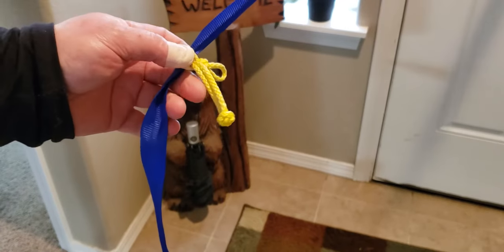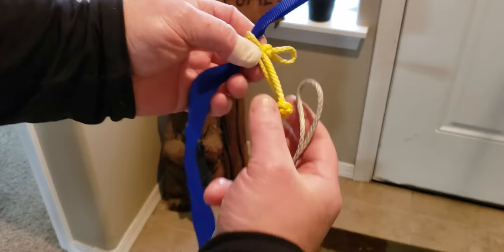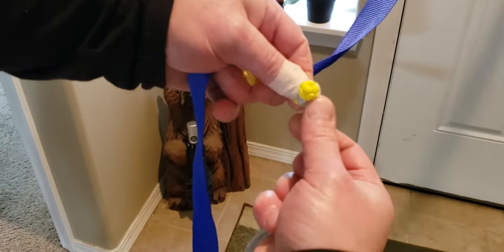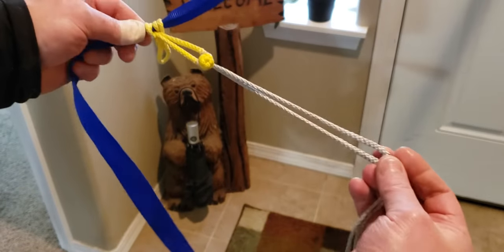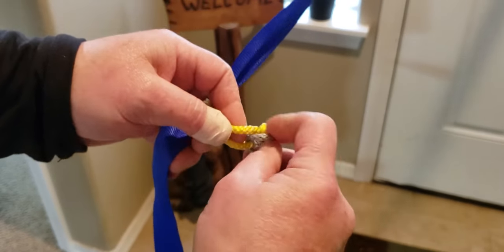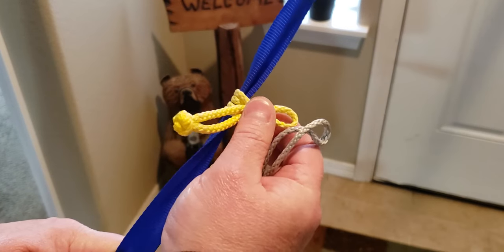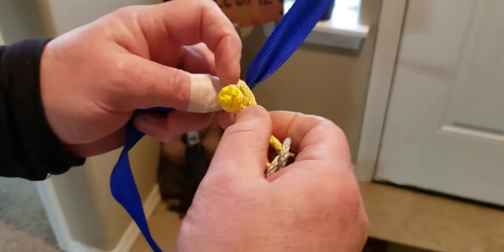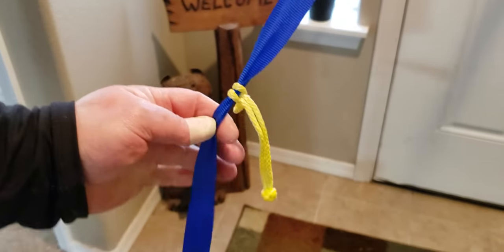The connection to the hammock is done with the soft link. This is much like my improved Beckett hitch or soft buckle suspension. Here I am soft linking a continuous loop to the non-jamming Prusik — this would represent where my hammock would connect. So this is an EVO loop on one side, a universal loop on the other side, and it can be either Prusik or just larks-headed here, so it rides on the webbing.